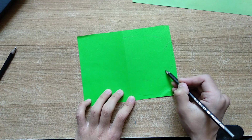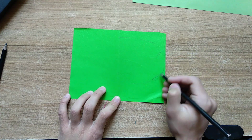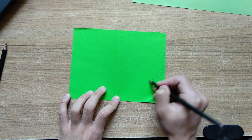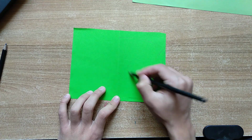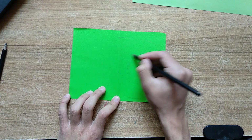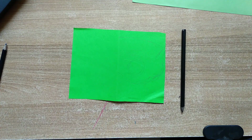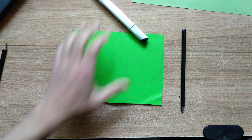I'm using a reference from Google on a Beast Boy mask. Okay, something like this should work, and then there will be our eyes, and then above it will be our eyebrows, right? Something like this. So obviously we're going to need some black marker as well for this one. Keep that aside. Now let's go right into the chop bit.